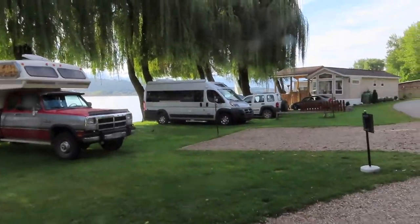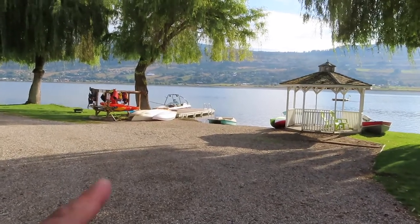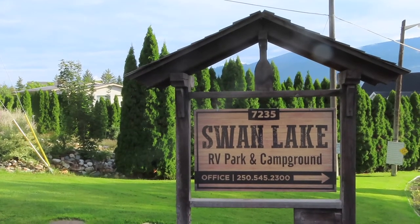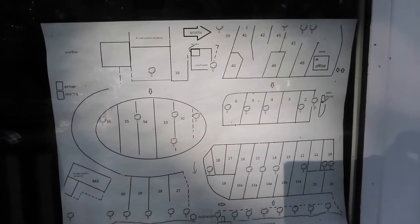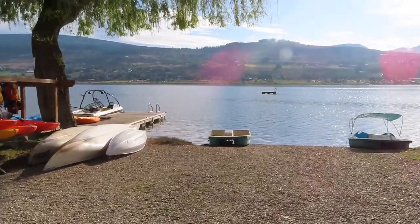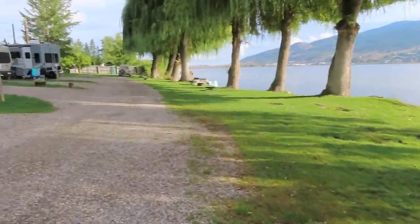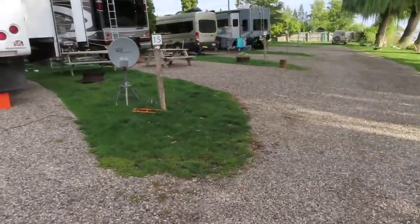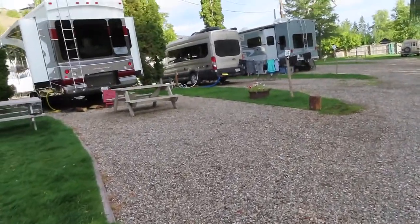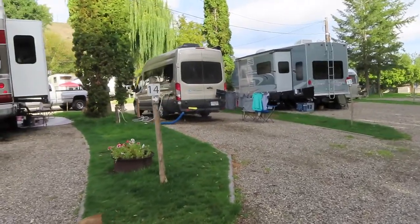I do like this park. It's a small park, and this green space area over here is wonderful. Look how close we are to the water. All of these little toys scattered here are included in the price of the RV park. There's no dirt anywhere — the main areas are all pea gravel or these little pebbly things. The spaces between the rigs are nice and nicely spaced out.